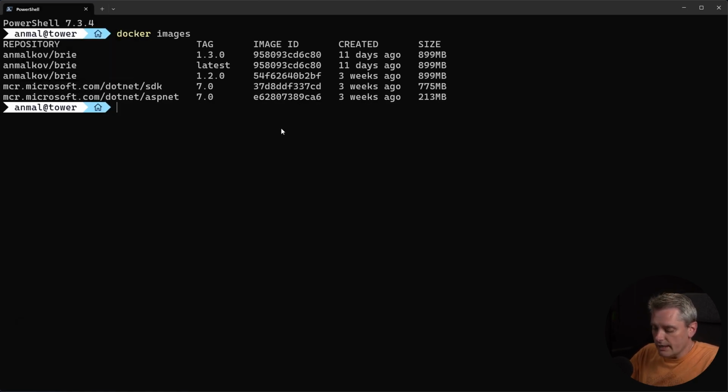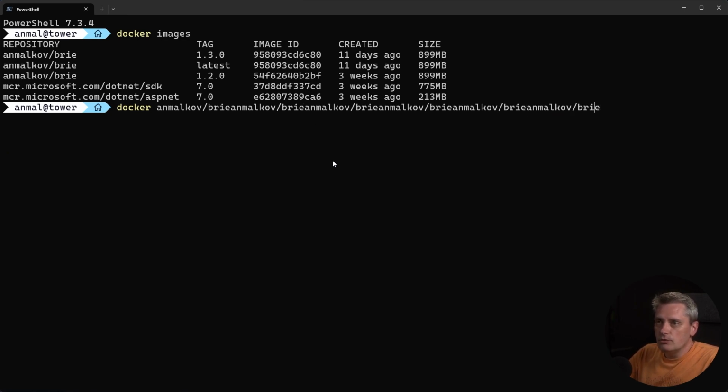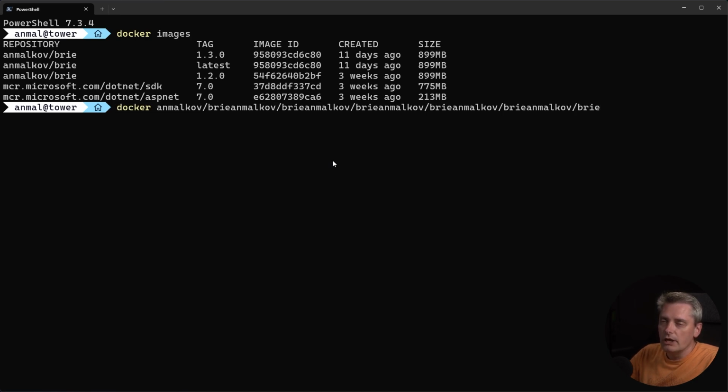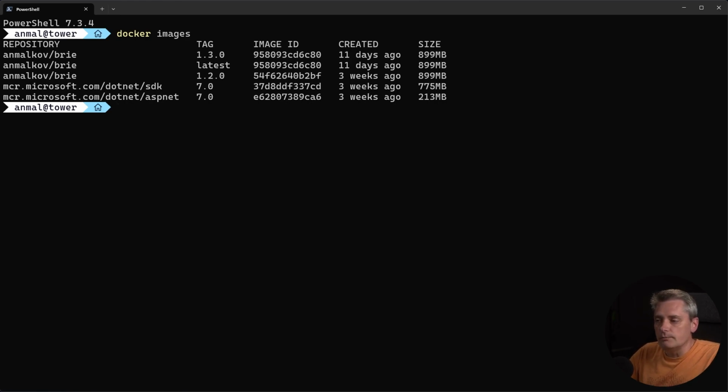Another very good command, like for example, if I again do docker and then I place some text, sometimes you are in the middle of the line inside the command line, or you are at the end of the line and you want to remove all this line. Yeah, of course you can select, for example, with Shift-Home, select everything and then press delete on your keyboard, but it's a lot of combinations, so it's just easier to press Escape on your keyboard. So wherever you are within the line, you just press Escape and the line disappears. So it's very easy, but again, it allows you to save time.